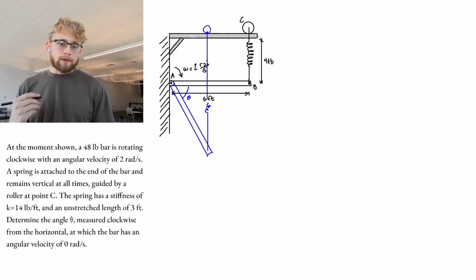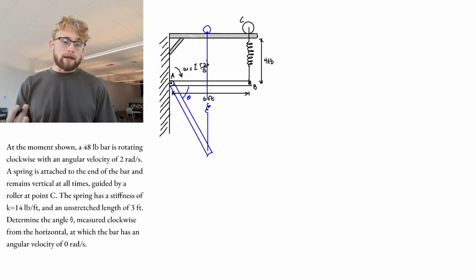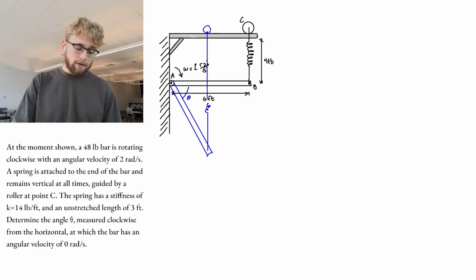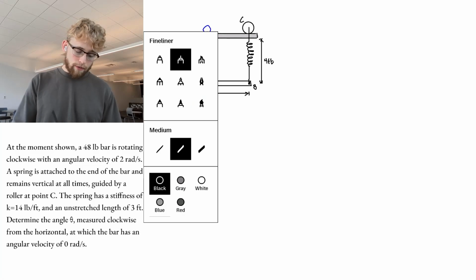Okay, so let's look at where the energy in this problem is. Our starting energy and our ending energy are going to be exactly the same because there's no loss of energy throughout the system from friction or anything else like that. There's only conservation of energy here, so we don't need to worry about any of that.